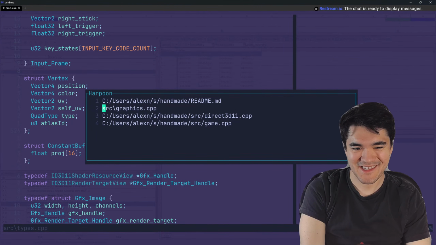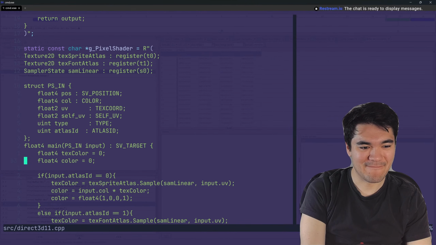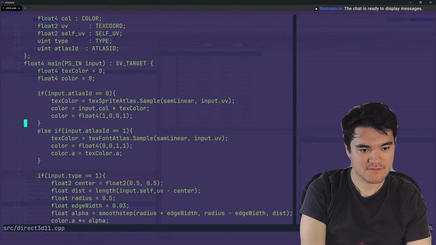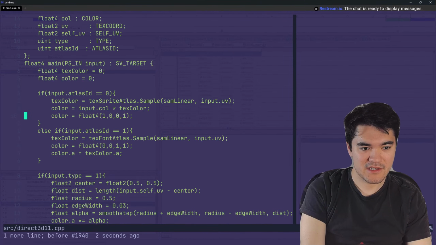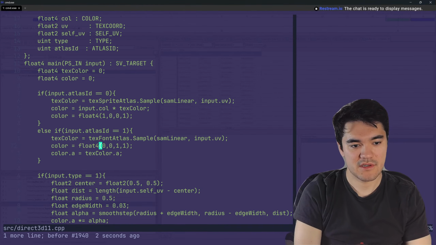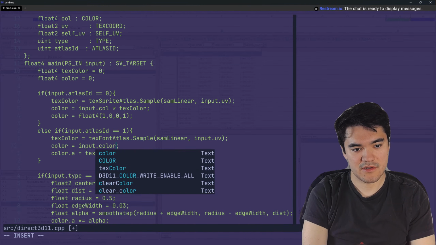And it's blue. Well, I mean, it picked the right one. I'm pretty sure that's the one I made blue. Right? That was the one I made blue. All right. So color equals input dot color.